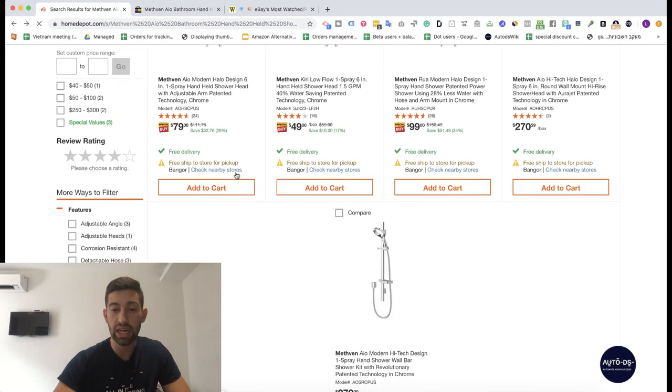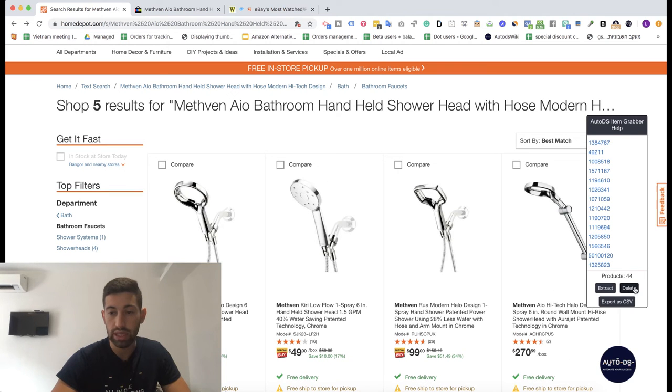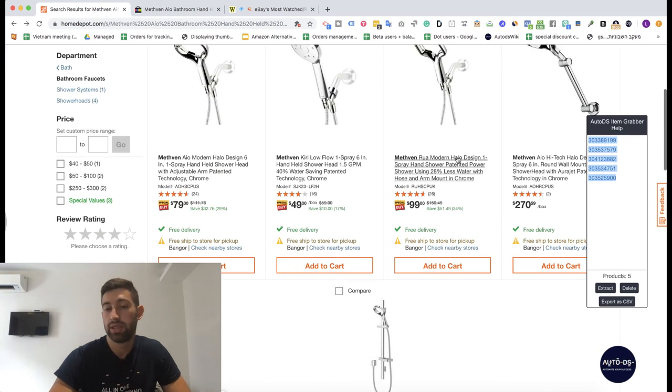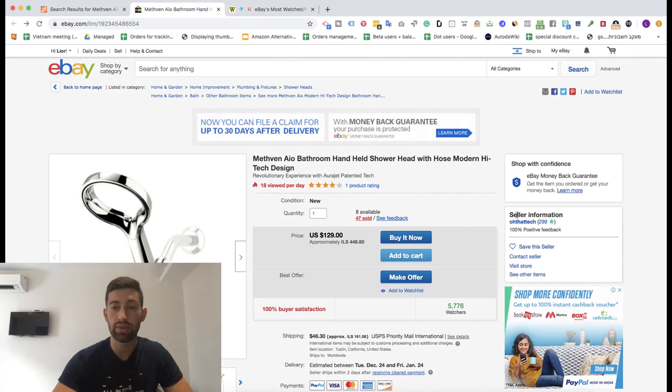Then you can actually take the whole niche. I wouldn't take only one product, I would take the whole niche, click extract and just list all of these products with bulk upload, because I know that these products are selling well. We saw it on the Watch Count site and we saw that we really can compete even with the prices of a different seller. I can also go to the seller and see other ideas from the same seller to make even more profit and get even more hot dropshipping products.